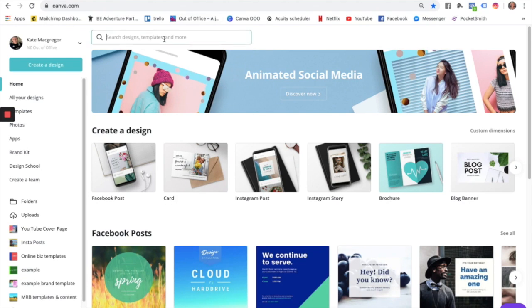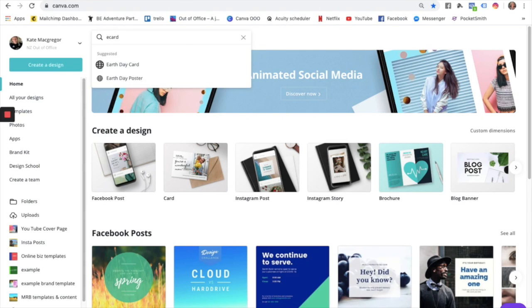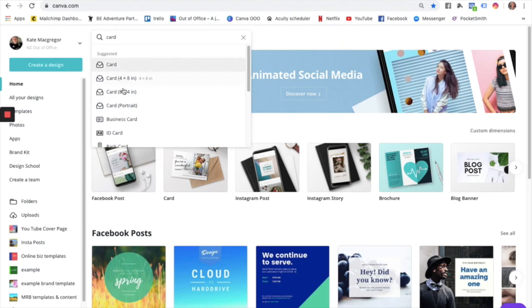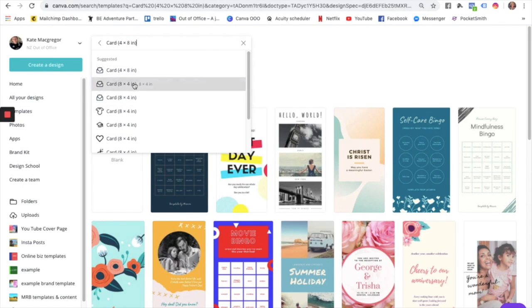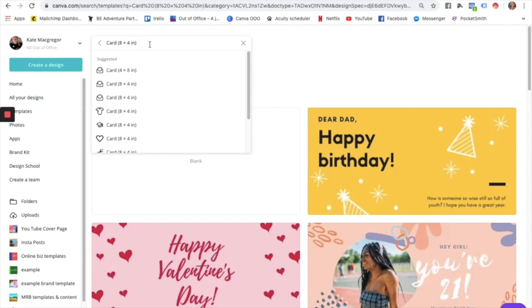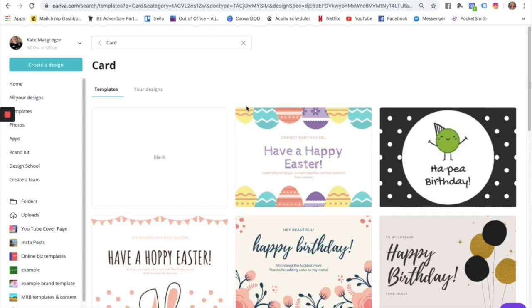So first of all, I'm going to show you a couple of examples of maybe an e-card that you can email to somebody. So what we do is we come up here into the search, and I can just type e-card or card. Now, because I've already had a look at this, there's different sizes, templates of cards here that you can see. Now, I know that this one here is a really good size to send in an email. These ones here are more like oblongated brochure size. I'll show you this kind of size. As you'll see, that one there's not too bad, probably to send in an email. But this card, this one, 7 by 5 inches, is a really great size.